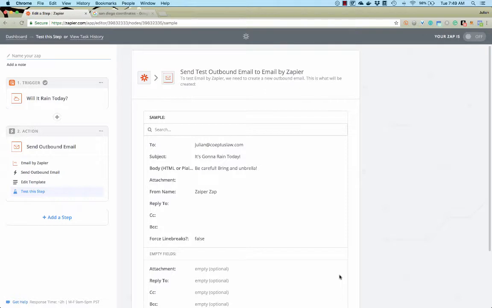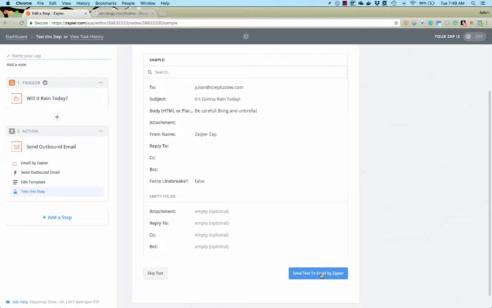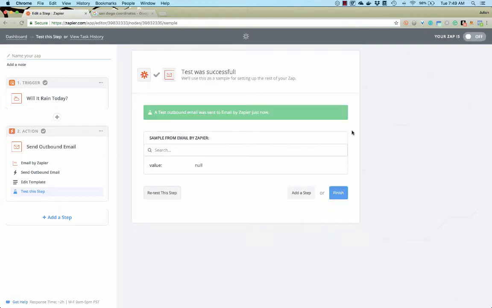Now I can review all the settings I set up for that Zap. And now Zapier is going to send a test email to that email account just to make sure it's able to do that correctly. So I'll click the button to have it test. And that was successful. Now in a minute, I should get an alert from Outlook saying I got an email from Zapier. And there it is. I got my Zapier email notification in Outlook, and so I know everything's working correctly.